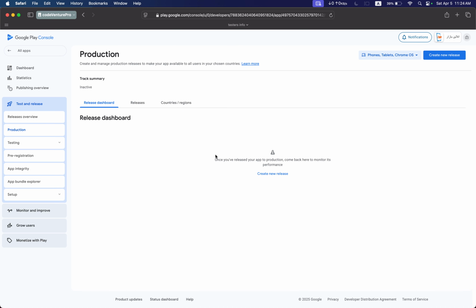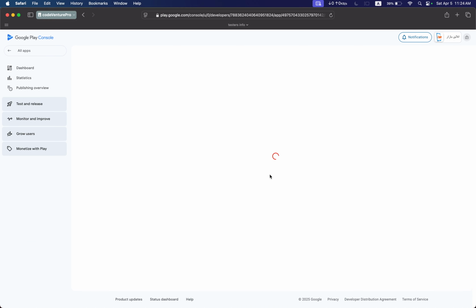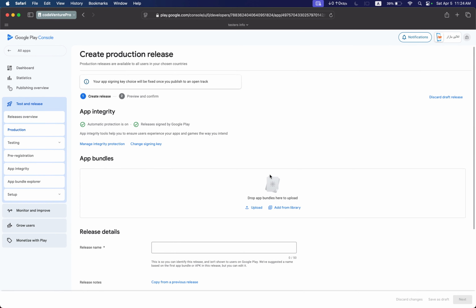Let's publish the applications. Okay, when you click on production, then you can create a new release from here. I'm clicking on new release, and this time I'm going to upload, or I'll get the bundle file from the library.